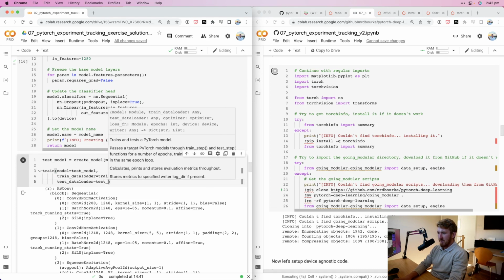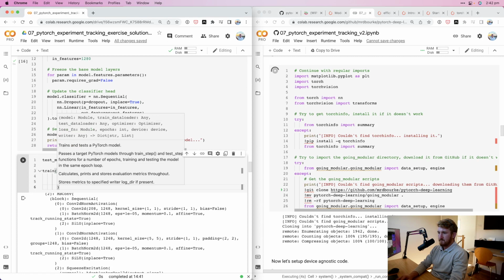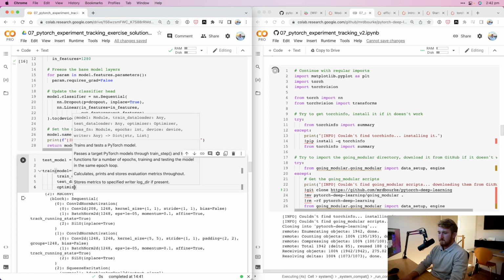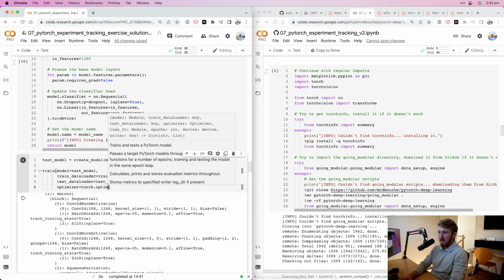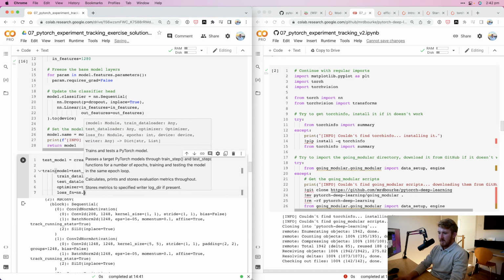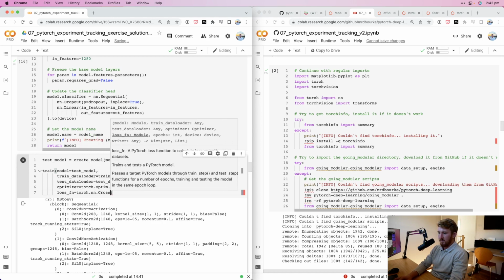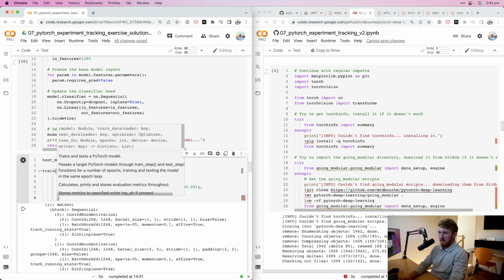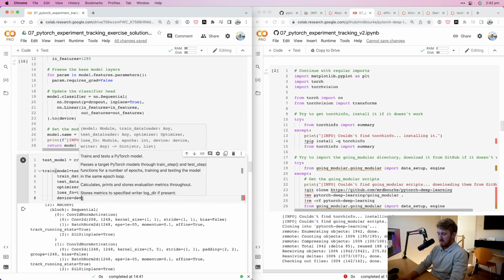what we're doing here is we're troubleshooting why our models aren't training. Create a new optimizer right here. torch.optim.Adam, test model dot parameters, lr equals 0.001. Loss function equals torch.nn.CrossEntropyLoss. And then device equals device.